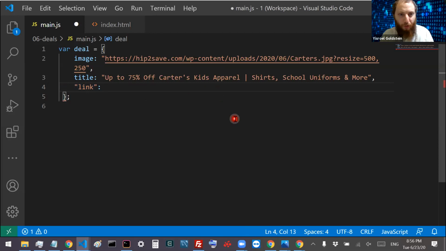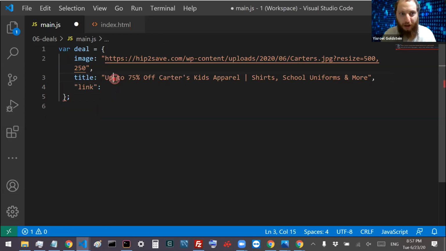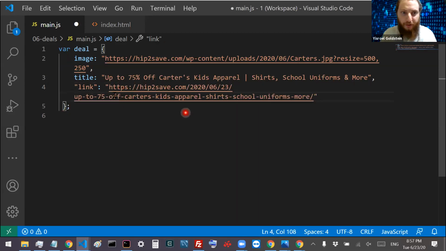You do have to have the colon, which means the contents, the value. It's a little bit, I guess, like the equal symbol, like when you create a variable and you say var x equals 9. So when you create an object, you're kind of saying this variable equals this, and that variable equals that. That's what the colon is. The colon is like that's going to be equals whatever I put inside of it. And now I'm going to put inside of it the actual link to the deal.